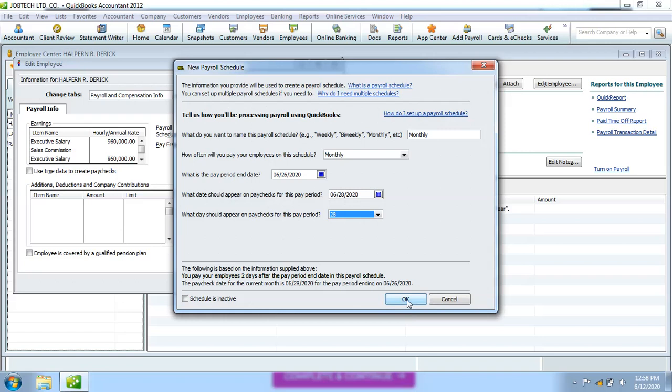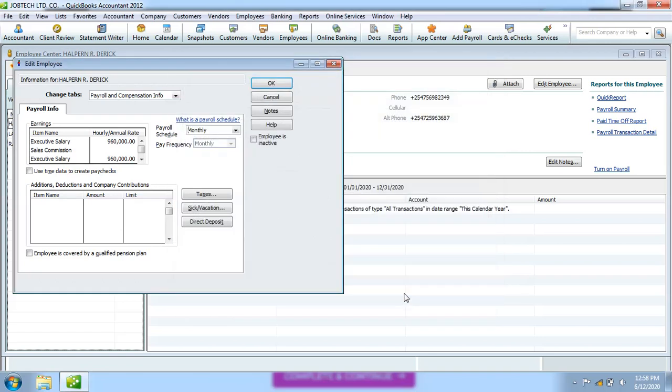So let's click OK. There you are, and that information comes in here. Now, I'm seeing something different here. I'm going to remove this executive salary because I have another executive salary here. So I will click there, and I want to delete that information.